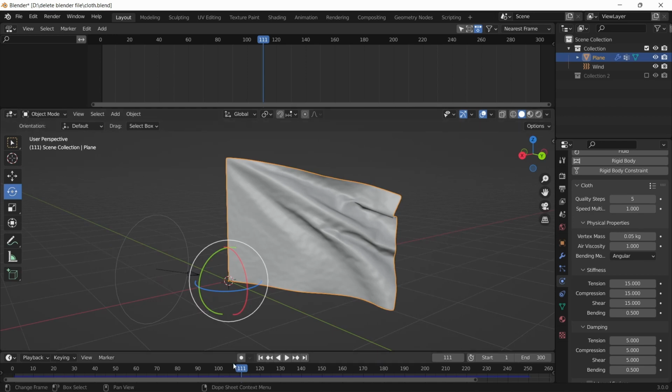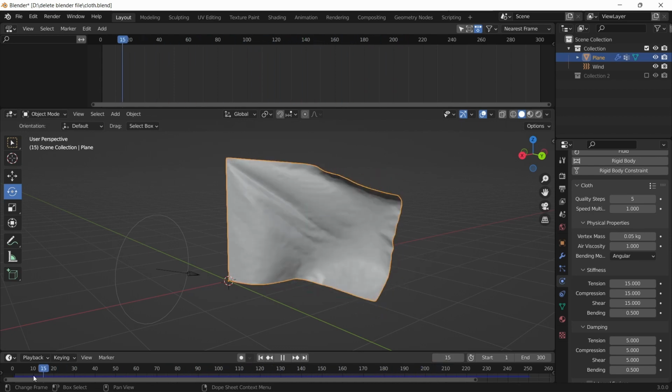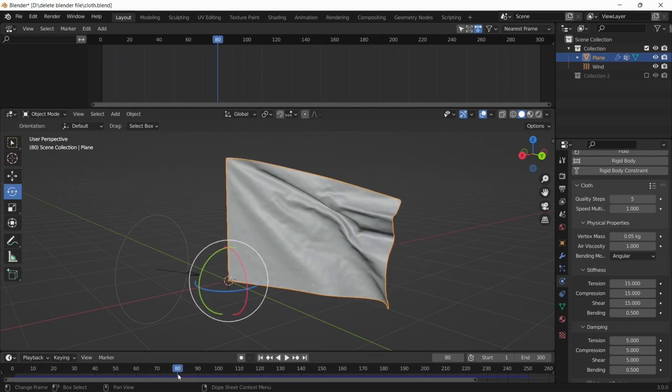You can put any frame you want, but there are a few things that you need to keep in mind before exporting it. That is, the end frame must be divisible by 2, that is, an even number, and the duration of the cloth simulation must be 20 frames more than your end frame.